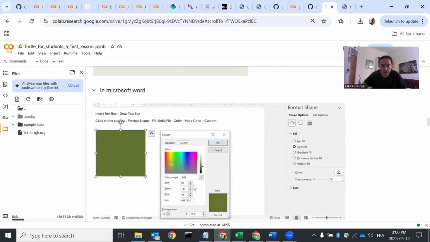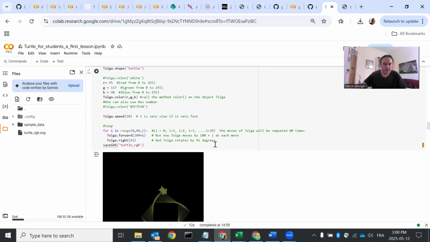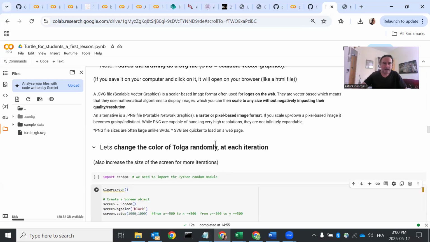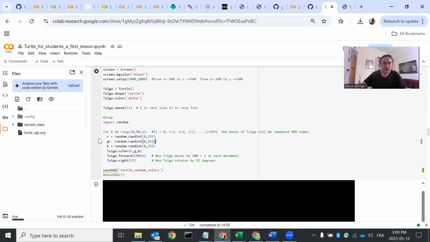If you play with Microsoft, you will see that you cannot put a number, it must be an integer number, so 0, 1, 2, etc. And the maximum you can choose is 255. There are some reasons that I can explain later on when we will do digital picture processing. But for the time being, let's simply accept that the maximum you can use is 255. So for R, let's draw a number between 0 and 255. And for G and B, same thing.